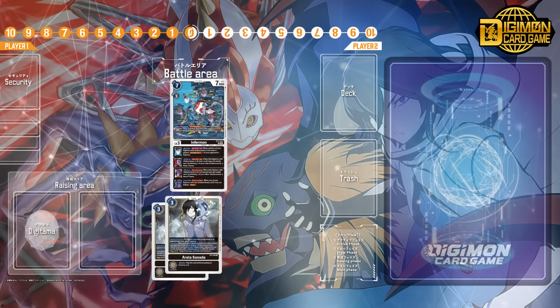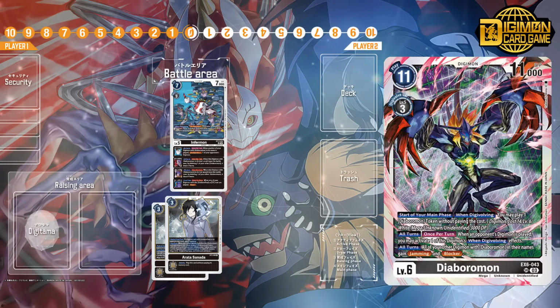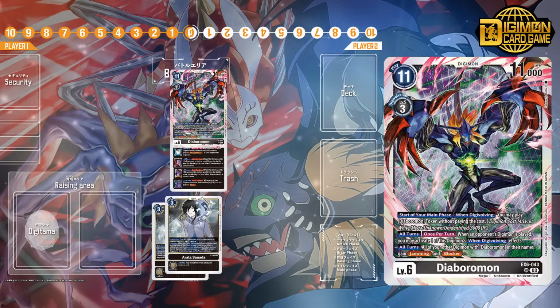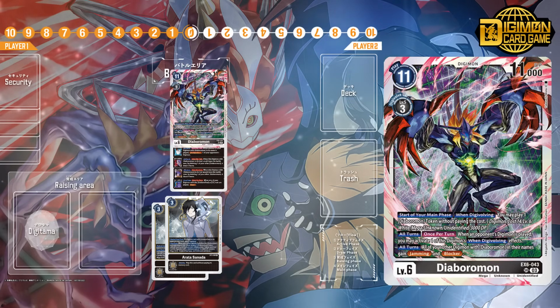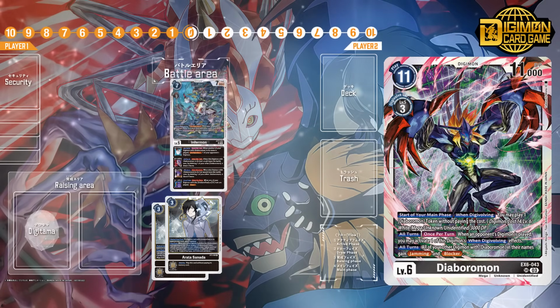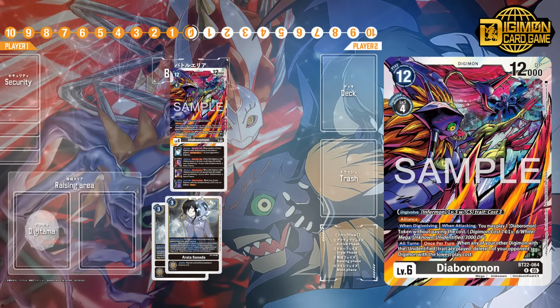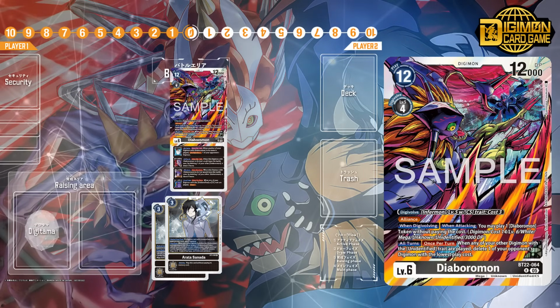In regards to being proactive, you're anticipating potential issues, meaning maybe you want to maximize your tokens on board for the protection, and also use a Diaboromon that gives jamming and blocker. Or maybe you're the more reactive player who will ignore these types of Diaboromon and simply go into the newest Diaboromon so that when you attack, you spawn a token and delete your opponent's lowest play cost Digimon.